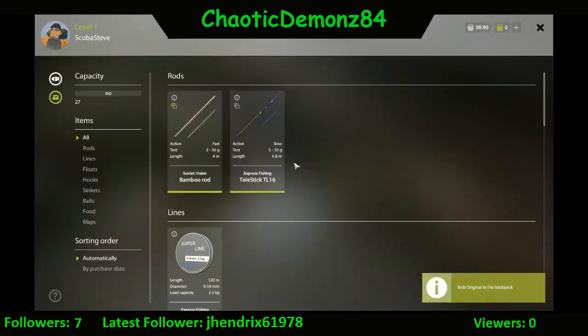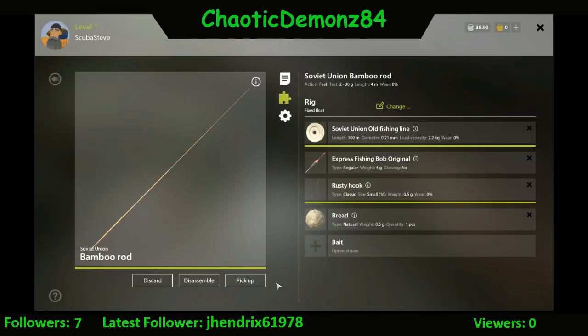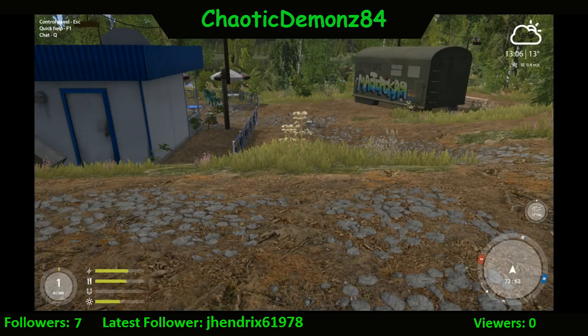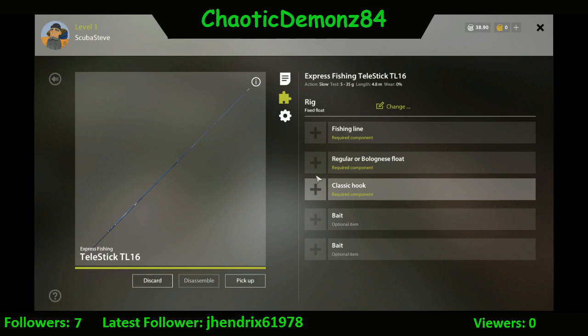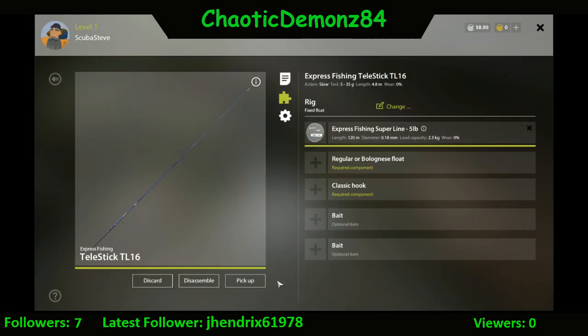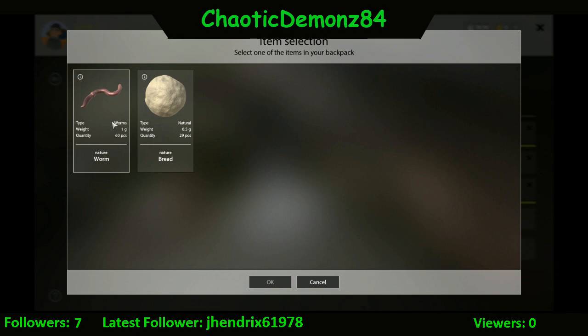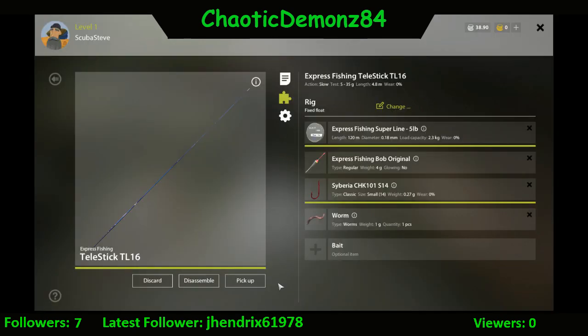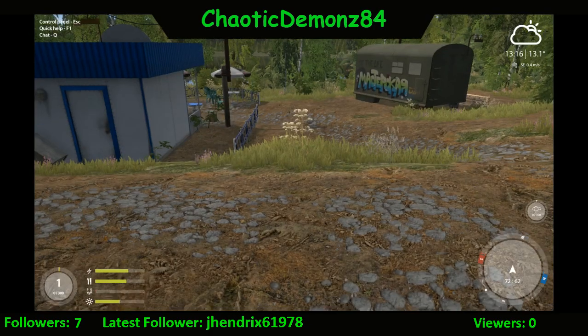Alright, so that should be able to let us set everything up now. So we can change this over from a rusty hook to one of these. We got the old Soviet line on that. Second stick now, we're going to put the 5-pound line on. Throw on another one of our 14 hooks. And we'll put worms on this one. So now we got two rods set up. We need to move our second one into the second slot.